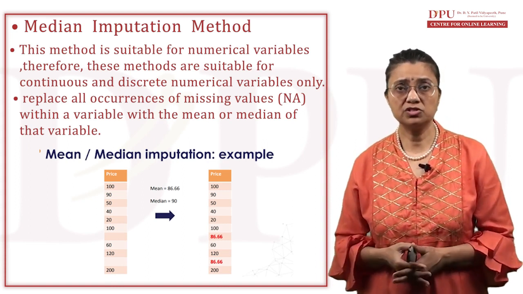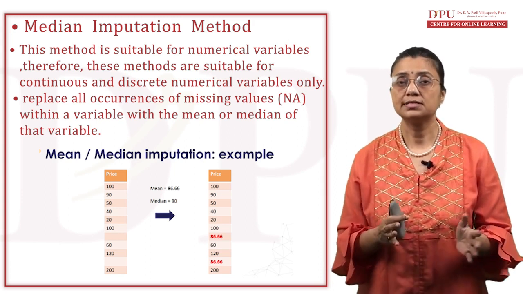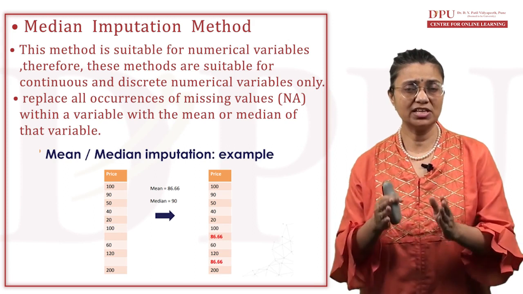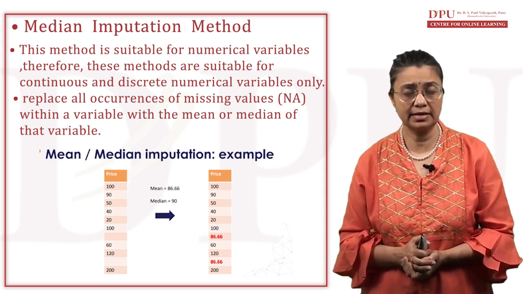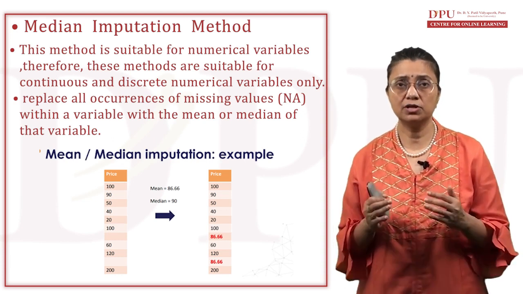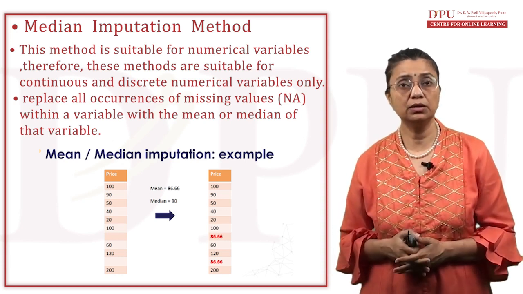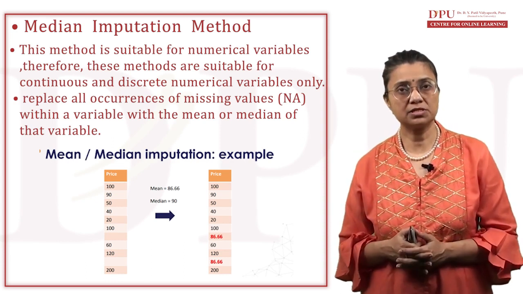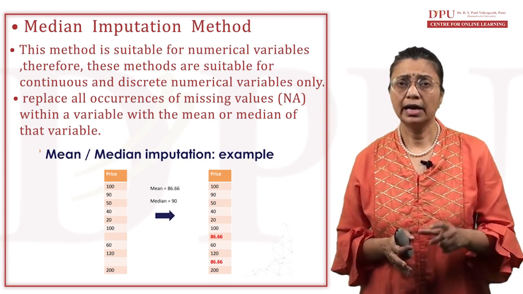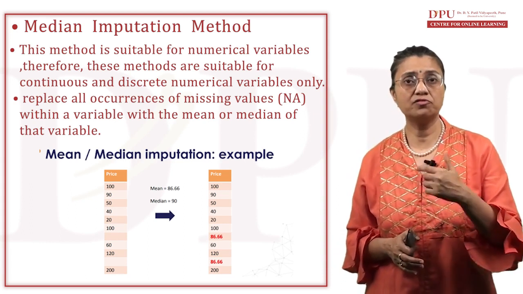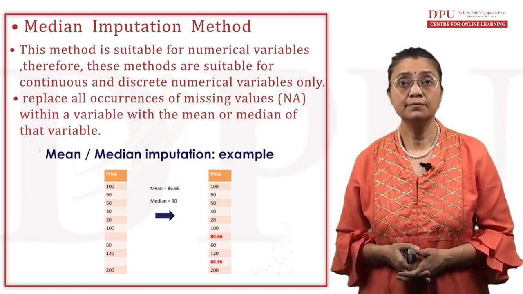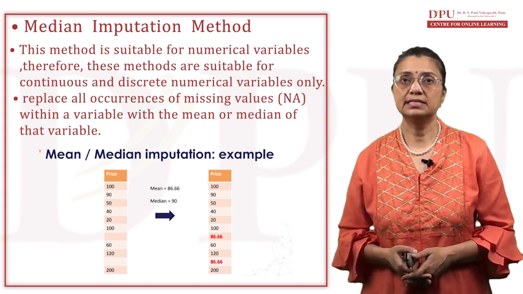Sometimes the median imputation method has exact median value. Sometimes they have a mean value, and sometimes they consider just a passing value, or we can say a minimum value is given on that cell so that the loss is not done. For example, for a student, if the university says that we will not give them the mean or median, we will just give them the pass percentage, maybe 50 marks. So in that case, they will give only 50 marks over there, and it is their policy to award 50 marks to any of the student who is not able to attend the examination or appear in the examination.